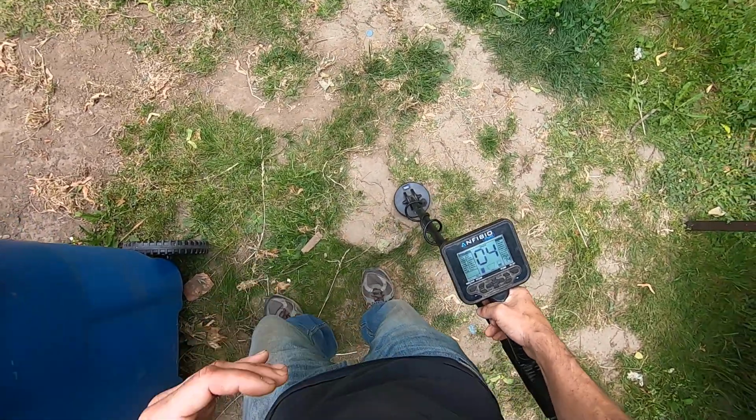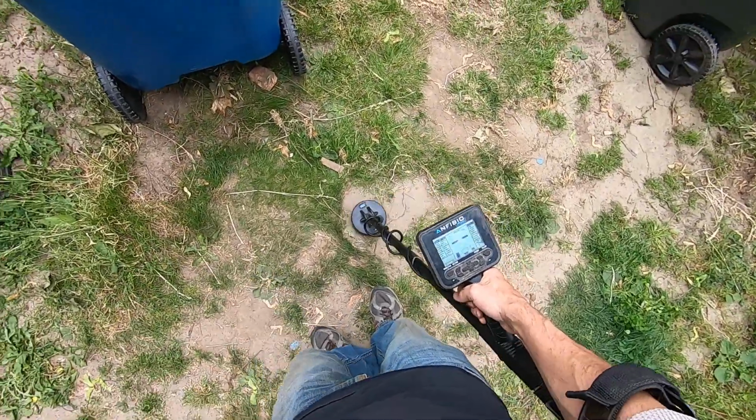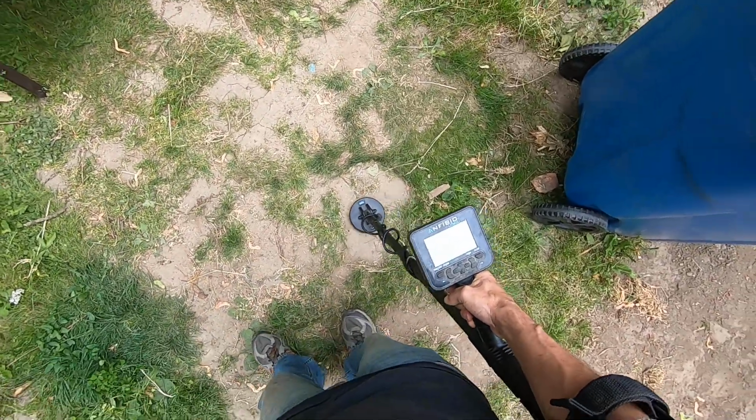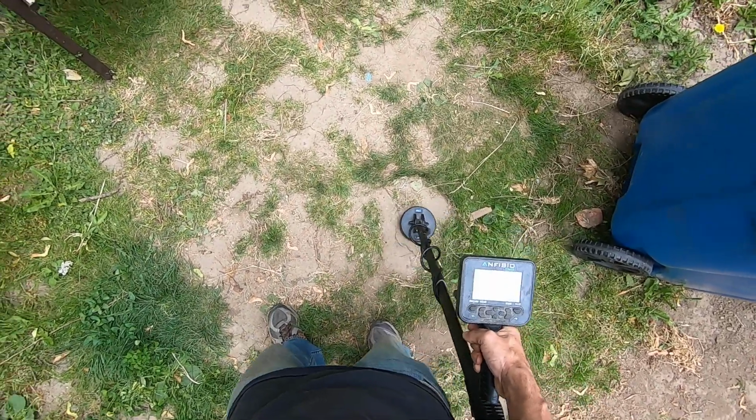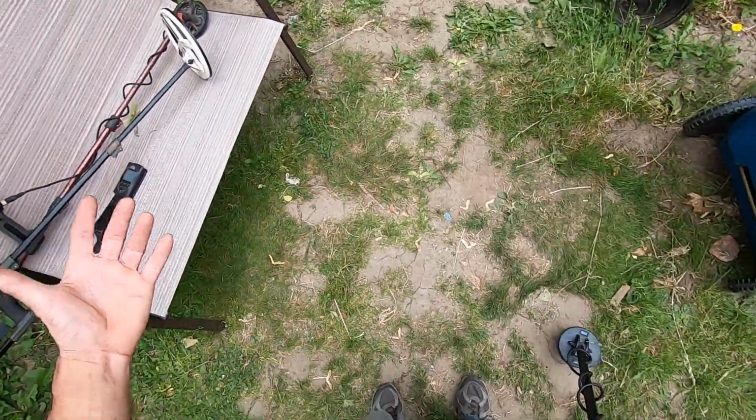And nickels on the Anfibio are kind of scratchy anyway if you don't set it up right. And I have my tone break so I can hit nickels a little bit better here. But this nickel reads up kind of weird anyway. It reads up really high, just for some reason. Just a lot of iron in the hole there. It gives me a lot of high tones with all my machines.